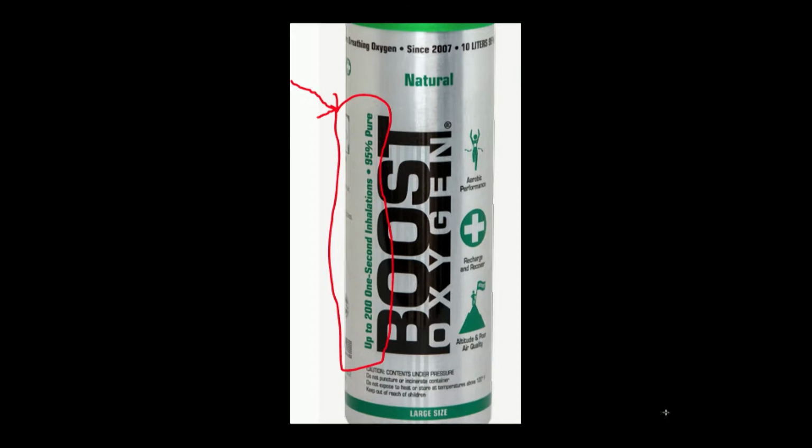Pink grapefruit, amazing. How do I find out how much oxygen is in each individual can? That's another great question. We write it on every can, so you don't have to memorize it. You can look at the can. It says right there, 200 one-second inhalations, also a 10 liter if you want to look at it that way. 200 one-second inhalations means push the trigger for 200 seconds and then you're out. That's how we added up to that.